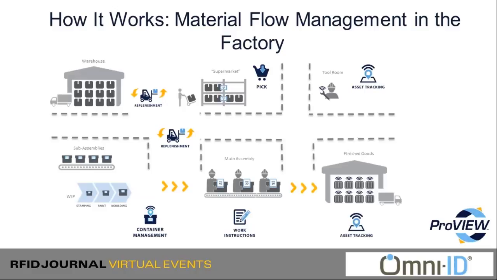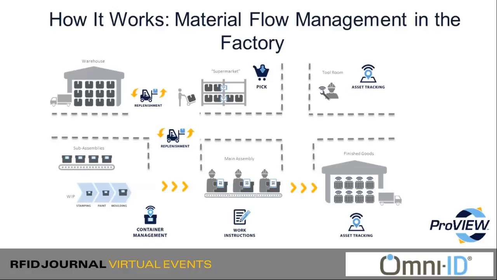How it works: your material flow goes through different islands in the factory, from your warehouse to various supermarkets, being able to distribute goods from your main warehouse on goods reception, from your warehouse management system. How do you tell that container where it's supposed to go? That replenishment forklift driver you see coming up in the top corner is where he starts using the system. He can see directly on the visual tag what he's supposed to do.